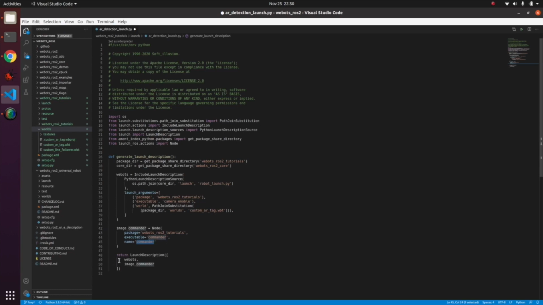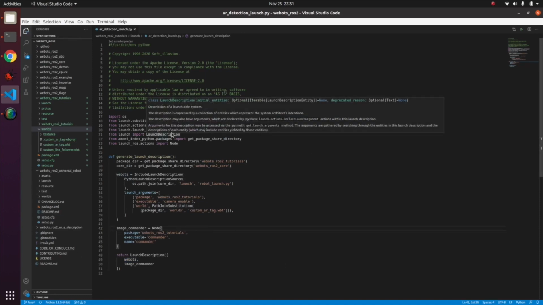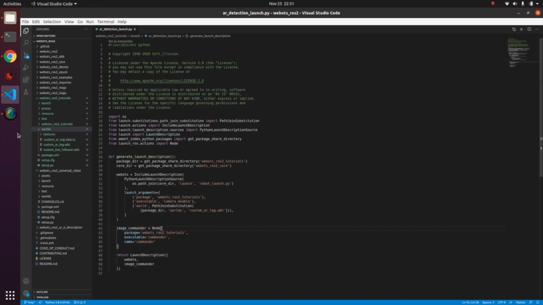So I need to send them to the launch description. So I send Webots, image commander. So this is how you write your launch file in ROS2. Here you must be seeing that we can implement many intricate logics because it is written in Python. So this is all about the package and how we can run our project.